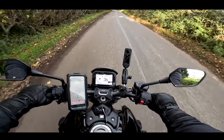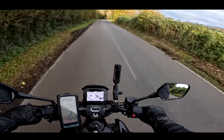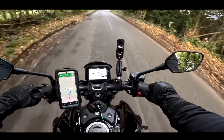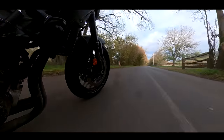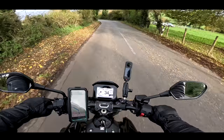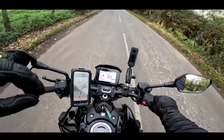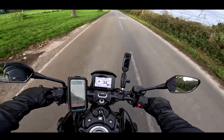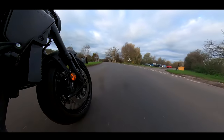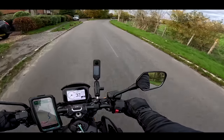The ergonomics on the bike are really comfortable — I'm six foot two, twenty stone, and it's comfortable. The bars are at a really nice height for me. The only slight criticism would be the pegs feel high or the seat feels low — it's quite a tight position on your legs for a naked, similar to the Tuono, quite an aggressive naked position. I've got a little bit of weight on my arms. I'm not sat completely bolt upright — I've got a little bit of weight over the front. It's a nice position, but my legs feel a little bit cramped and I fancy the footpegs are moderately high for a comfortable naked machine.